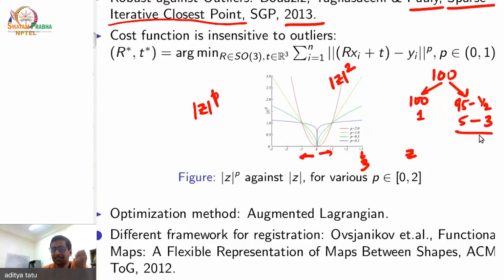Is that how you want your cost to be? This is the least squares cost function, right? What does least squares do? It sort of treats every point equally. So every point is equal for this cost function. And practically, you don't want your error function to behave this way.